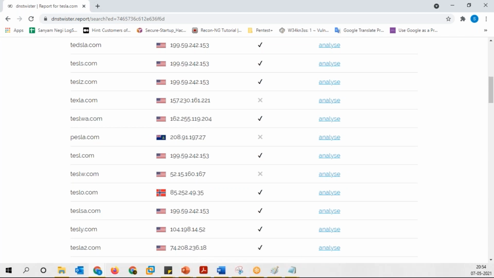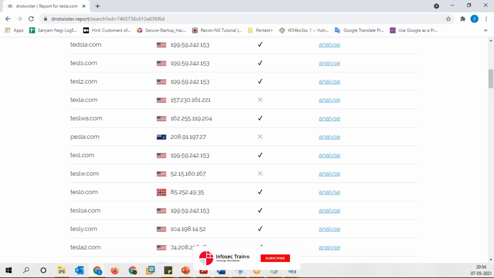People can use these links because generally we do not check the URL on a regular basis. We don't go through them a lot. Even a techie person might check it, but a non-techie person who doesn't have much knowledge won't even bother. Mostly even we techies don't bother a lot about these URLs. But being in the field of cybersecurity, you should be aware of the URLs as well.